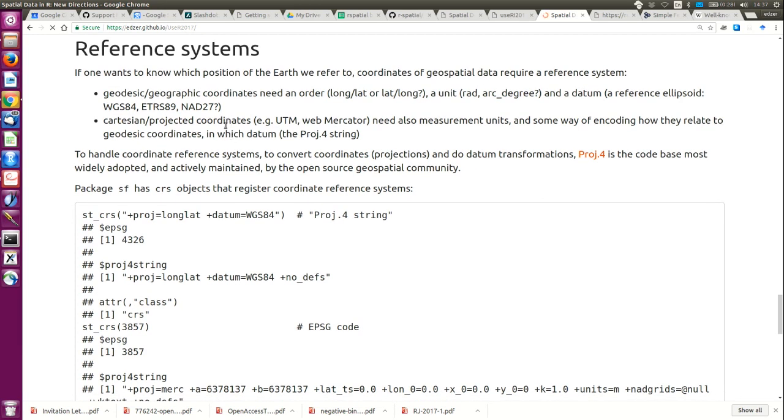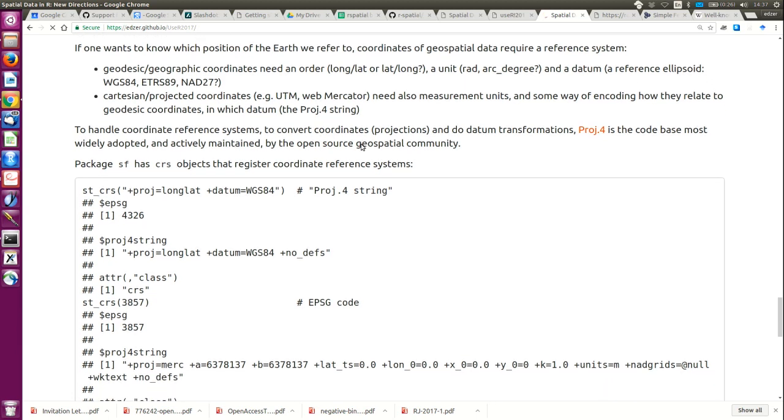So we have datums, and then we have projected coordinates like in UTM or Web Mercator, and these things have measurement units, so is this in meters or kilometers or in feet or something like that. And you need to know how that relates to latitude, longitude coordinates, because you might end up with another map that's in another projection, and you need to combine the two, right? So they have coordinates in different systems, and you have to bring them to a single system in order to make a meaningful connection. This is what, of course, GIS has been good at all the time, and geodesists live from this, essentially.